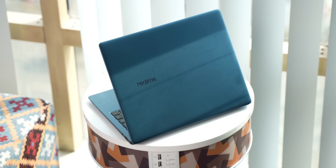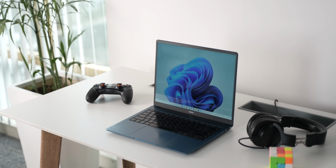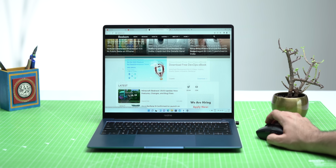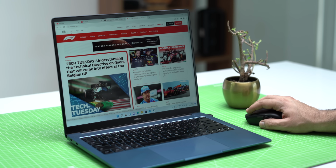There's also the Realme Book Slim we were considering because its price can even go lower during sales, and it has a good design, nice screen, very good keyboard, but the battery life was average for us, and recently its touchpad stopped working suddenly, so yeah, not in contention anymore.